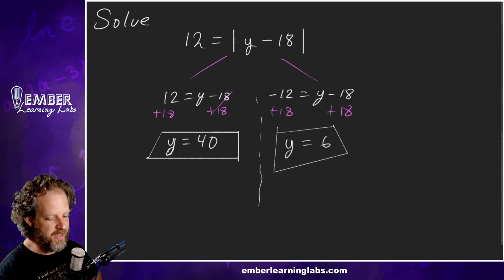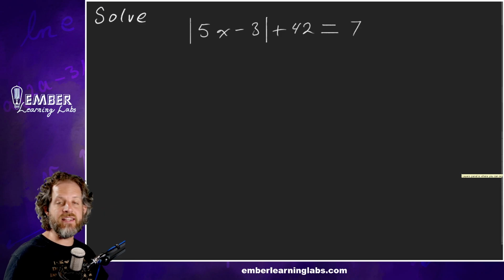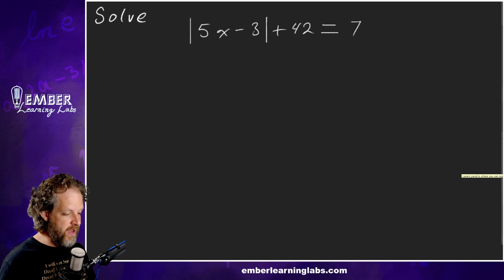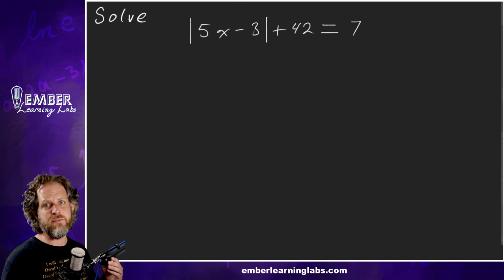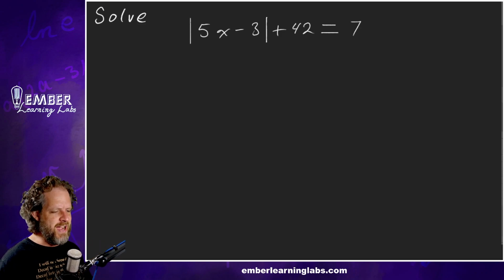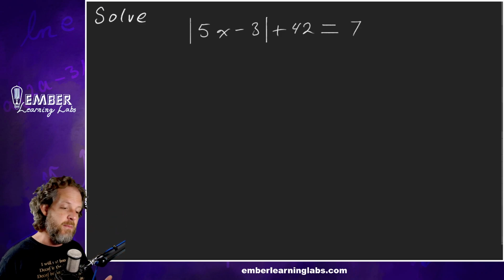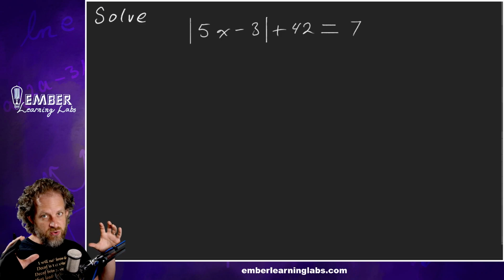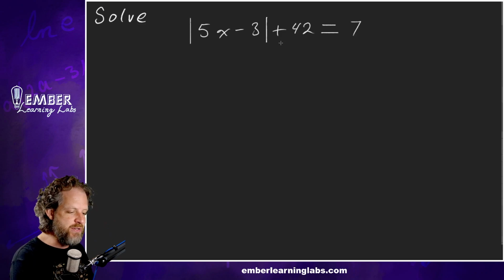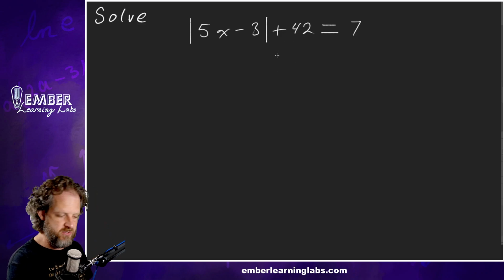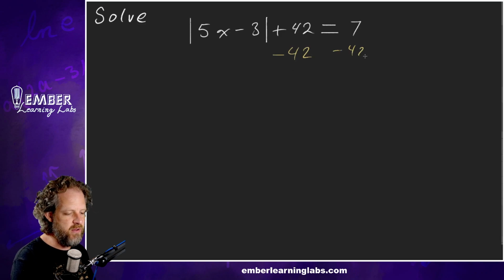Okay, let's do another one. This one I think you're going to like. This one has got something fun in it. Remember, in the last example, I said the very first step is always to isolate the absolute value. That's very important. I see that mistake made a lot, especially in Algebra 1. They forget to isolate this. They know you have to split it into two, and so they get excited and jump straight into that. But before we split it into two, we have to isolate that absolute value. So we got to get rid of this 42 first. How is this 42 attached to everything else? Well, it's added. So to get rid of it, we're going to subtract 42. Minus 42, minus 42.